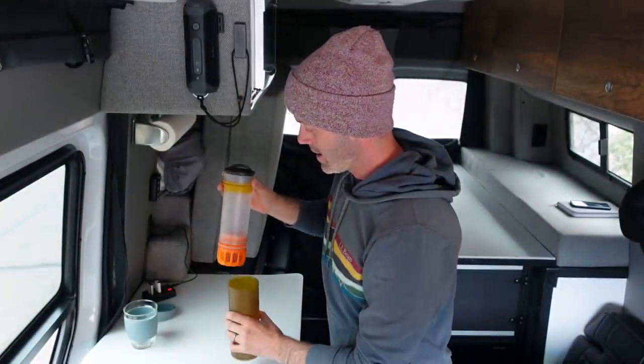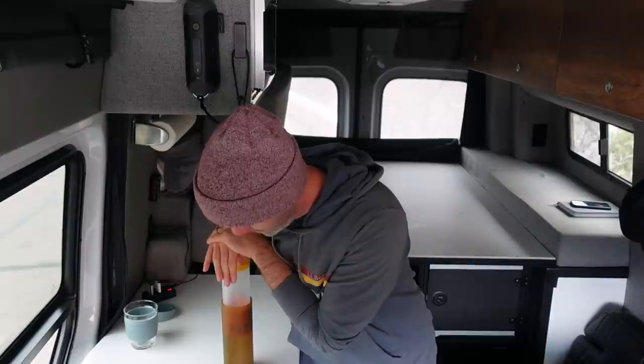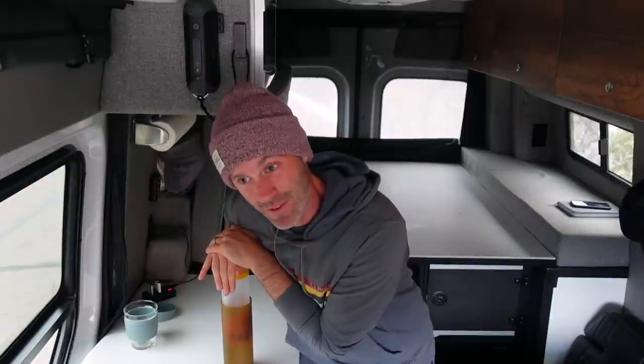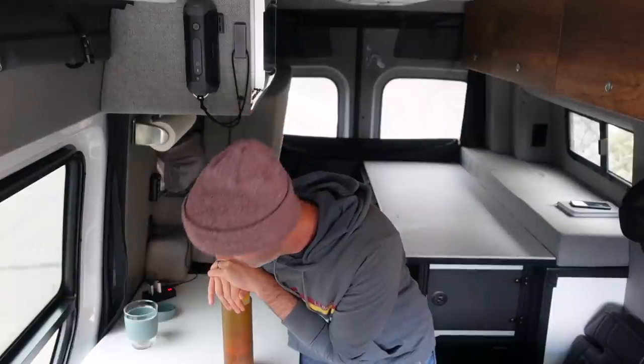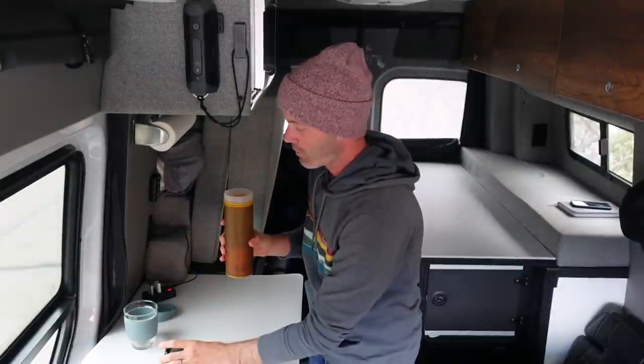It's pretty neat because it works like a French press. You have the water in here and then all you have to do is push this down and use your body weight — it takes a couple seconds. What's really cool is that it filters out everything that the Berkey Sport would filter out: it's got a carbon element, so chemicals, bacteria, protozoa, sediment. And you can just take this and pour it into a cup. Before with the Berkey Sport, I had to squeeze the death out of that bottle just to fill up a cup of water, but with the French press you can just fill it up.